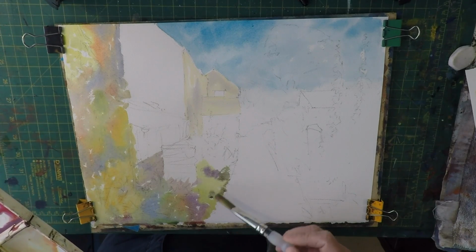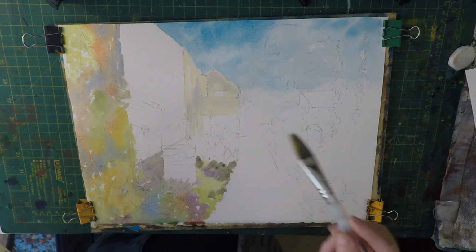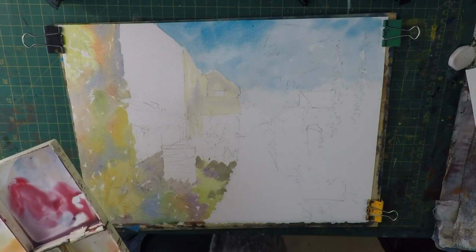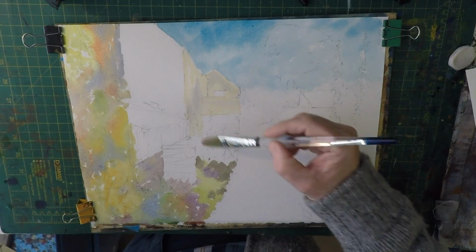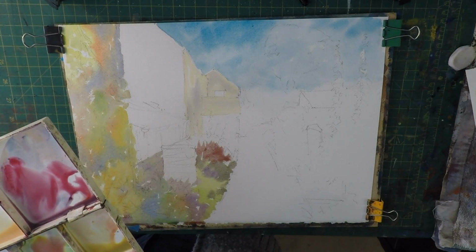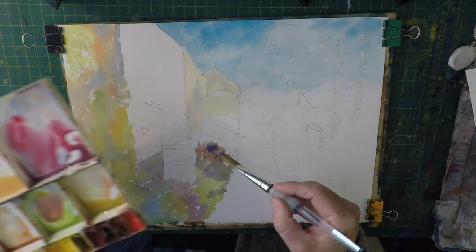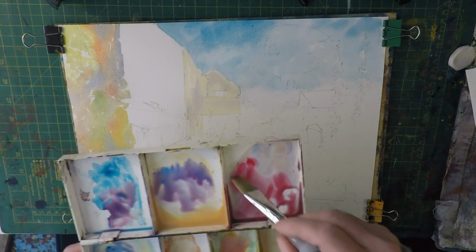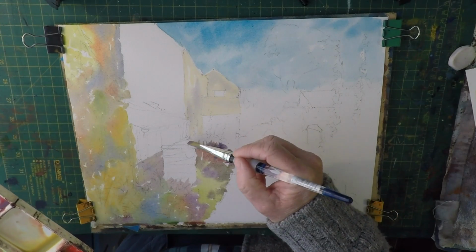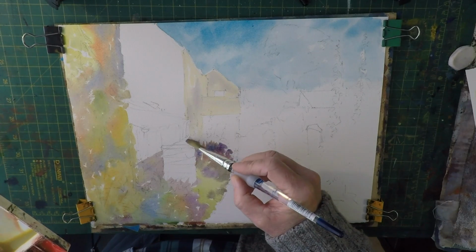Now I'm just putting in some cooler greens. What I said about not painting every blade of grass, just letting the colours change from warm to cool, back to warm again. Now I've got to put this bush here. I'm going to put this in a mauvey colour because it's quite nice, but we will visit it again later and do more with it. This is just adding some cobalt blue in there as well. It's impossible for me to stop and talk about every mix I'm doing, because I'm doing lots of counterchange as I'm going along. I've left the barrel there, we'll come back and sort that in a minute.